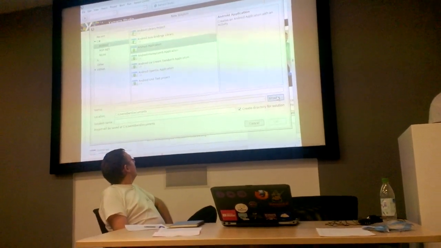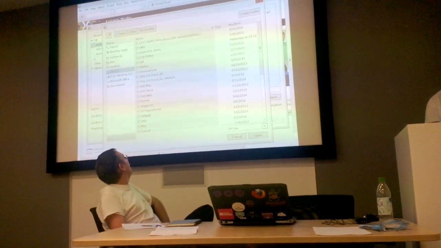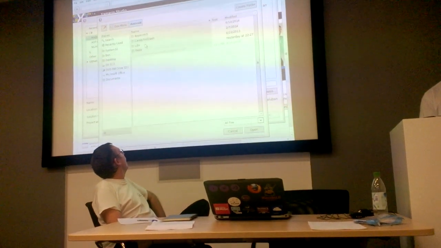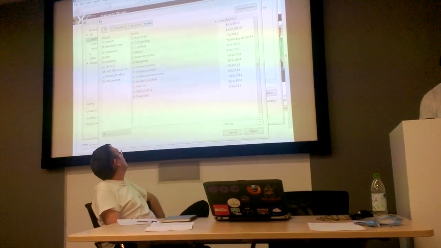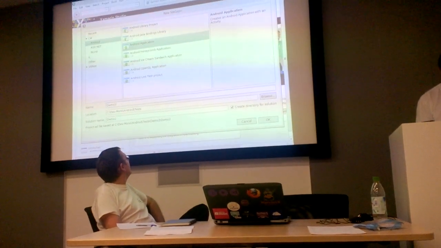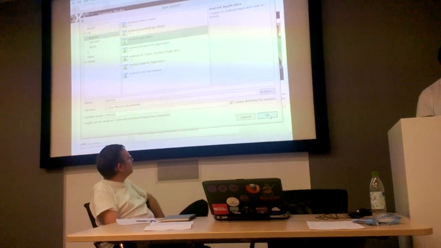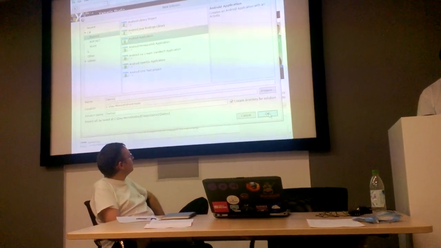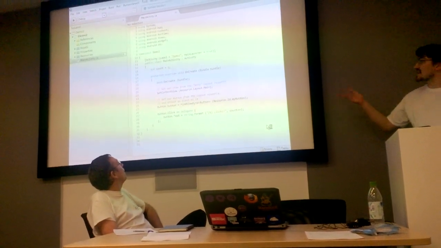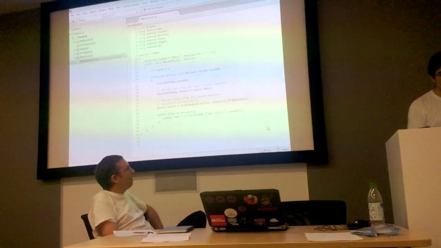I'll pop it somewhere safe. That's basically just creating the template and giving us a very basic template app.